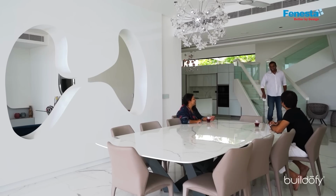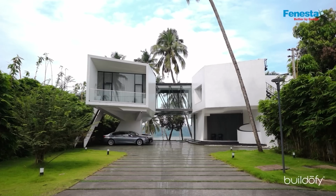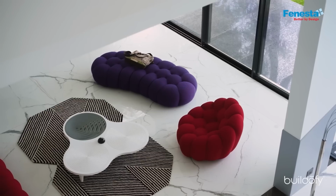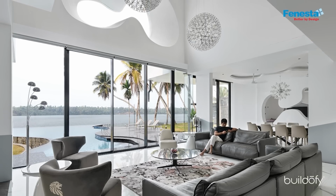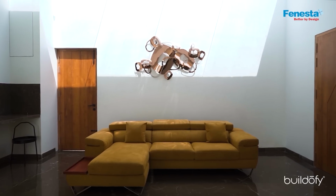The client always liked white. So in order to take that forward to this house, we plastered and painted the whole house white. Every room was painted white. The flooring was white marble, but predominantly we wanted to keep it white so that the space feels big. The play with light and shadow looks best in white. The crispness of the lines and angles, due to the shadows and the light coming in, is always best seen in white.